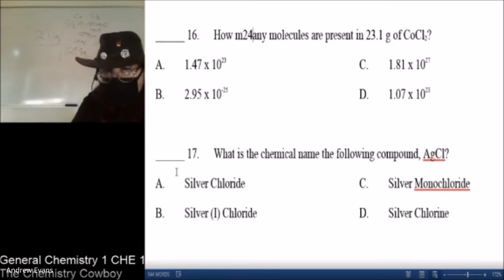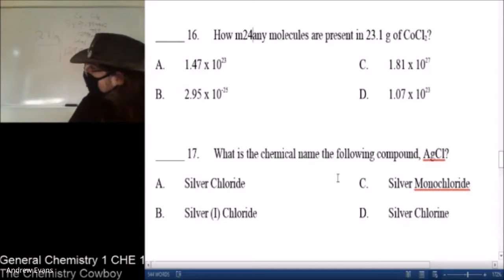Now here's where this one is tricky. Silver is one of the 2 to 3 exceptions that I asked you to learn: silver is only ever +1. And because silver is only ever +1, we don't need to emphasize its +1-ness. And so it actually is only A, silver chloride. It is the one exception. I may not hit those exceptions hard on the test, but those exceptions are still there.